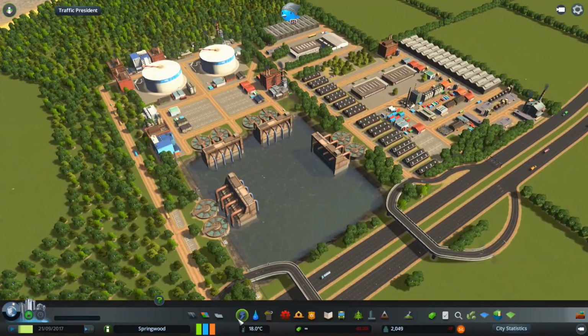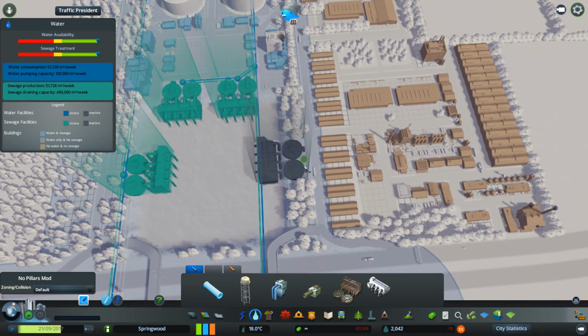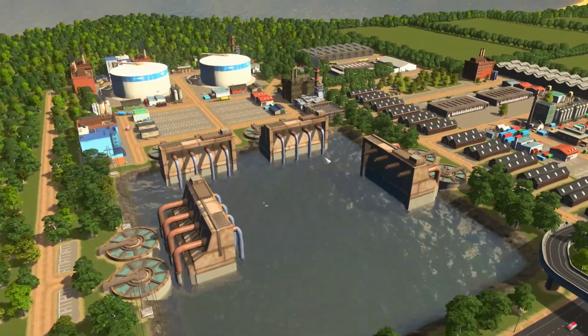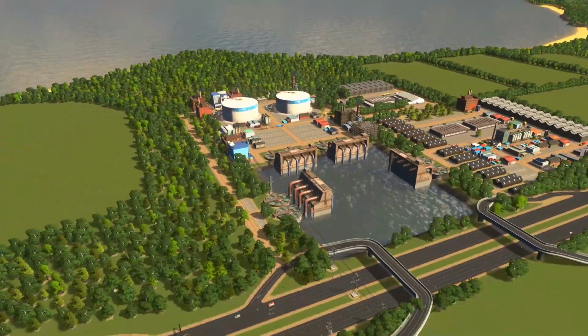I need to hook those two up as well. Forgot about them. Let's grab some pipes. And that one's hooked up. Well, this one isn't. That will do. That'll get that one working nicely. And some more buildings moving in as well, and upgrading and all that sort of lovely stuff.